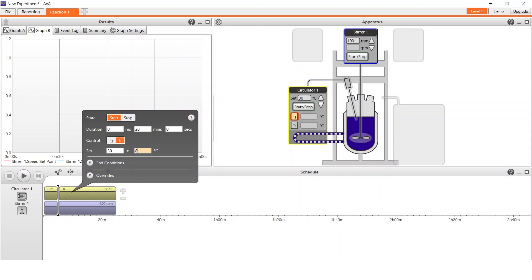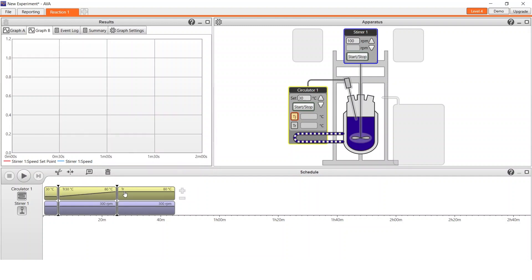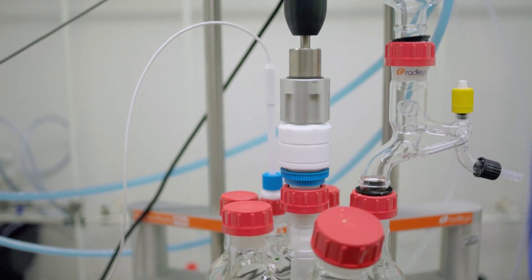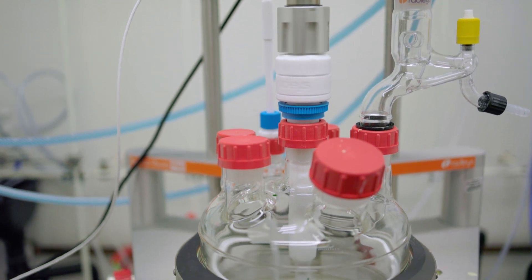Before I start my work I can build an entire process and then run it whenever I want, but it also has the flexibility that I can stop it and then use it manually on the fly, so I can turn on the stirring, turn off the stirring, or just heat and cool whenever I like.